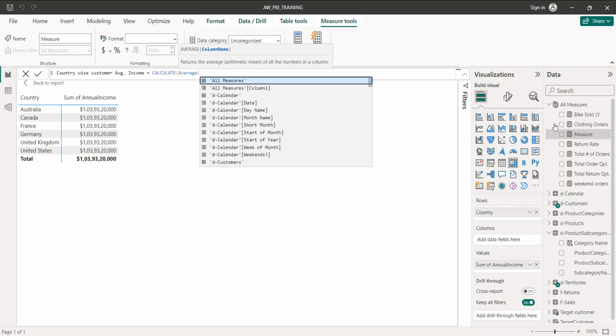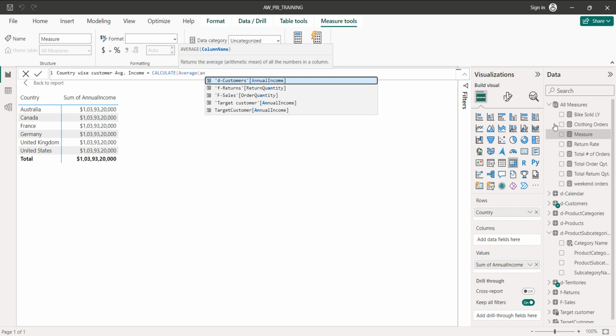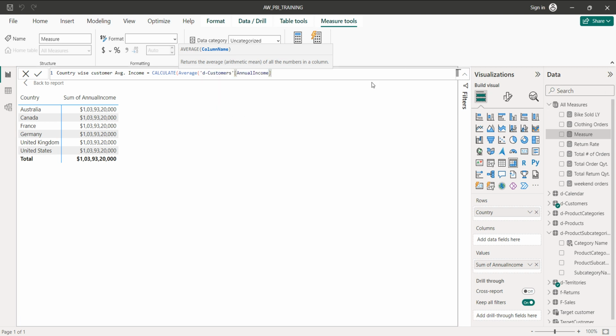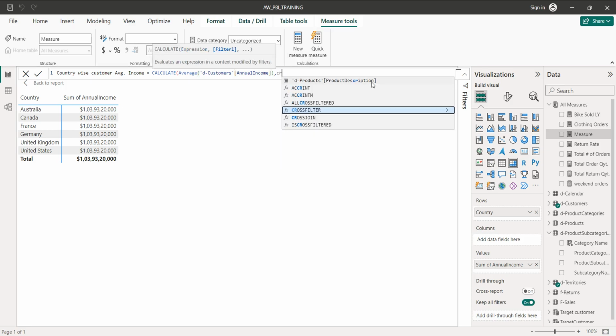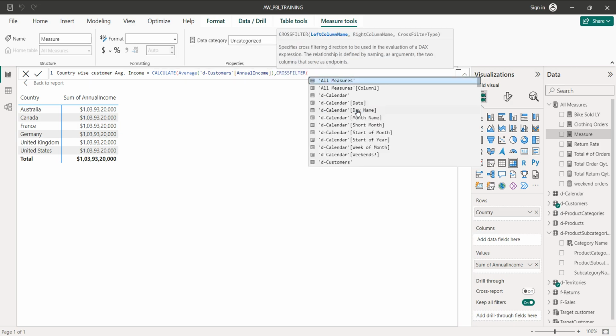Then in brackets, the customer annual income. Then we are going to use CROSSFILTER. Again, which tables are we cross filtering? Dimension table and fact table. Which fact table? The sales fact table.